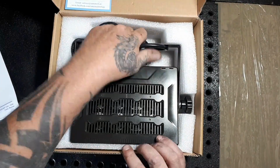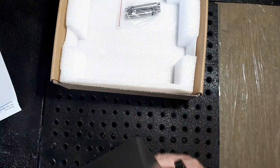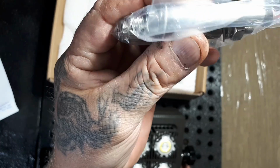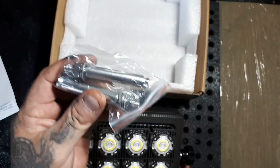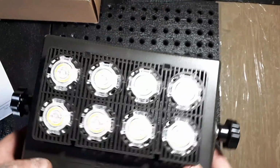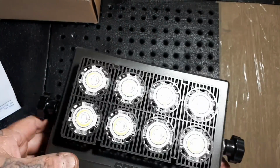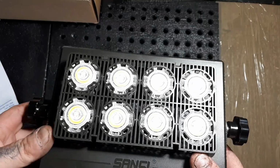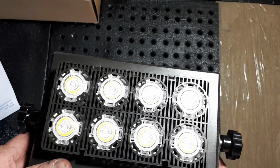So this is the light. It comes with these fasteners. I think there's even concrete fasteners. But yeah, so this is the light here. Okay, so I'm going to be overhanging this on my carving bench. I'll install it and then I'll show you guys, and then we'll do a lighting test.